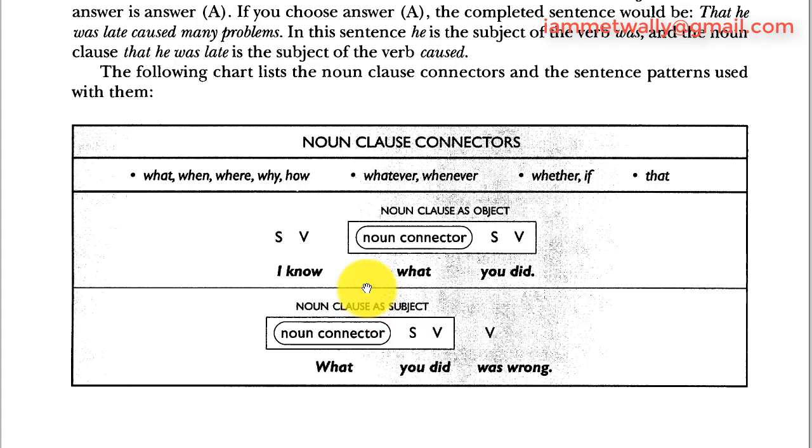To explain this, for further understanding, let's take this one. What you did. You is the subject for the verb did, but was needs a subject. So what is the subject of the verb was? I can't say you because you is the subject of the verb did and it can't work for two verbs. So the whole clause together, what you did, all together, is the subject of the verb was. The same happens above here. So I know, subject verb, no problem. You did, subject verb, and this is the connector. But I know, this is a transitive verb. What did you know? What I know is what you did. So what you did all together functions as the object of the verb know.